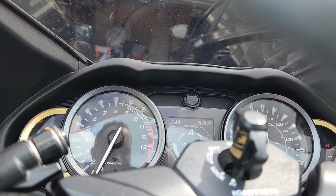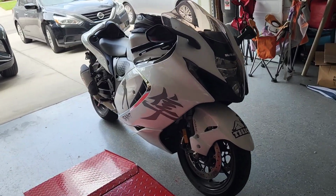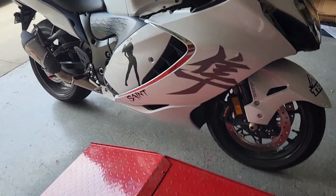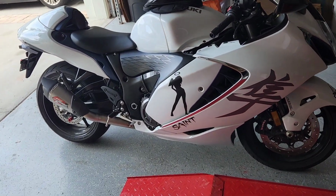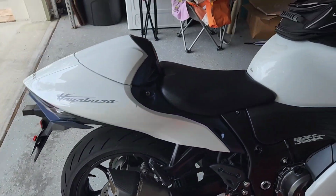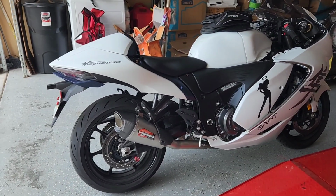Back on 2 wheels, baby. Alright guys, one final clip. I just wanted to give you guys a side view so you get a good look at what the Yosh pipe looks like on the bike. Come around this side. Obviously it's a much smaller unit.